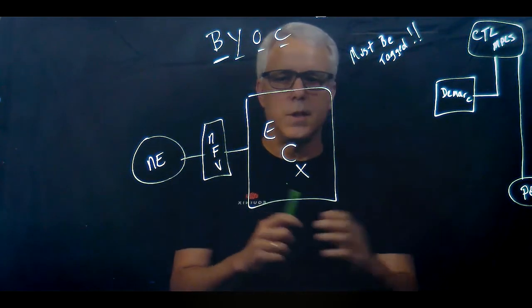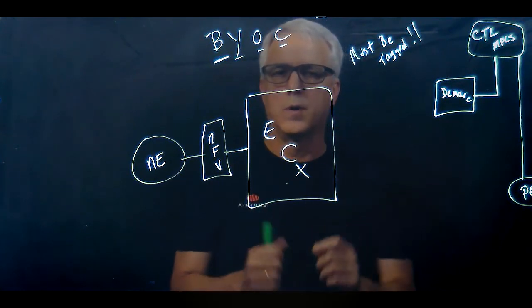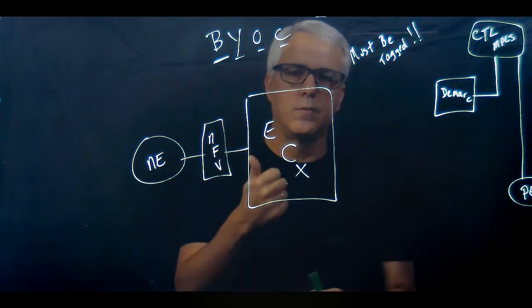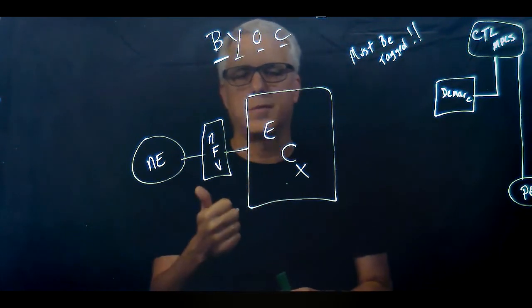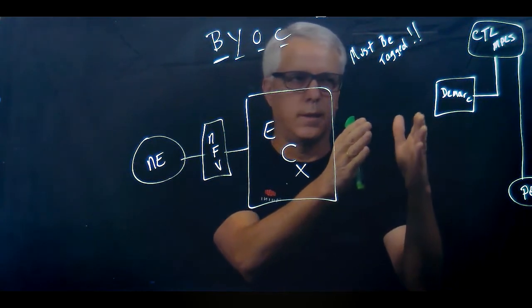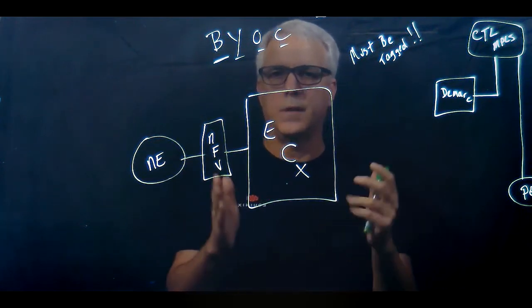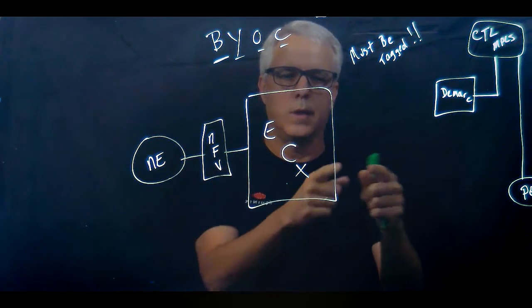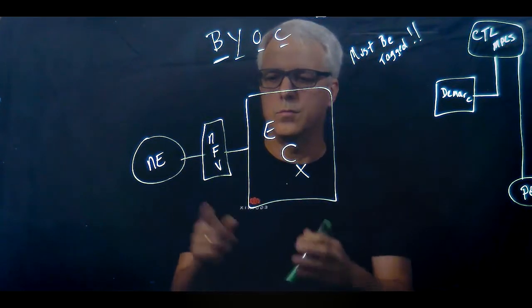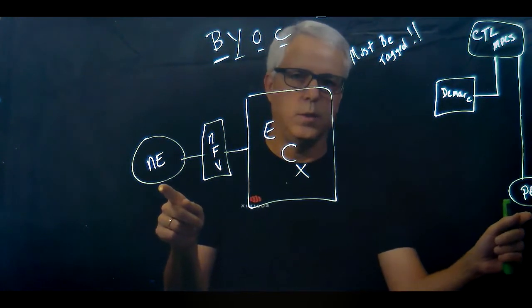The first thing that we'll do, there's a workflow process that customers can run and they really should run. We developed this workflow process to simplify things. A lot of customers really don't understand the ins and outs of DMARC and cross-connecting circuits in our data center. If they follow the workflow, then the workflow does all of this and it builds a lot of the layer two underlay that they'll need to create the overall layer two underlay from the network edge device to the PE device.